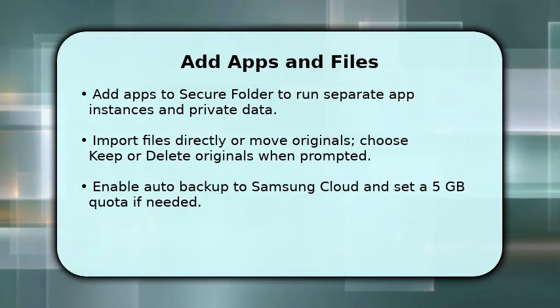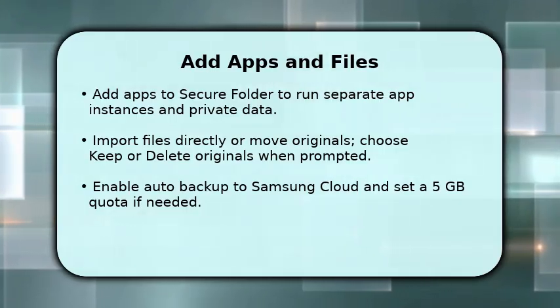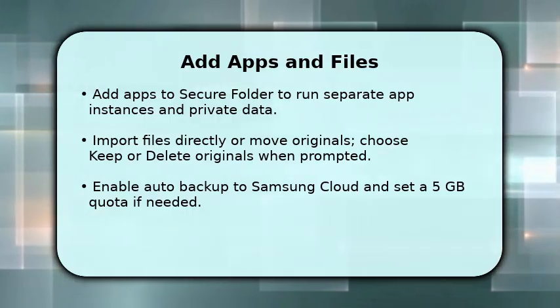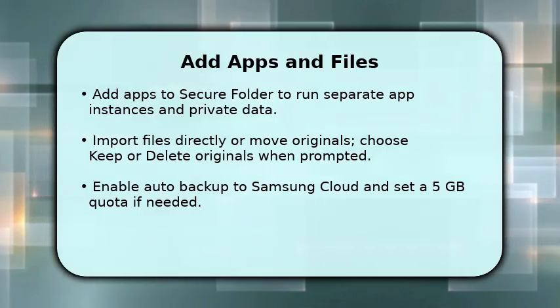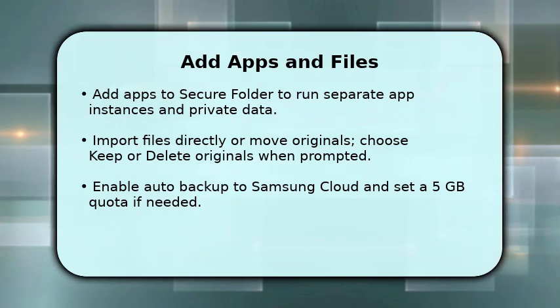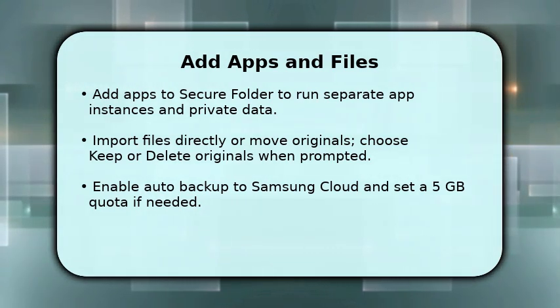Use Add Files to import images, documents, and videos into Secure Folder storage. When moving items, choose Keep Originals or Delete Originals to control duplicates. Enable Auto Backup to Samsung Cloud and set a 5 GB quota for encrypted backups. Also set Auto Lock to engage after 5 minutes of inactivity for extra protection.